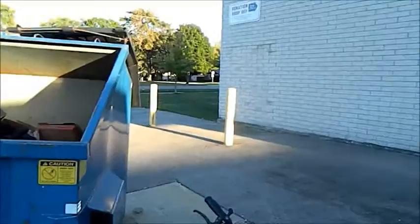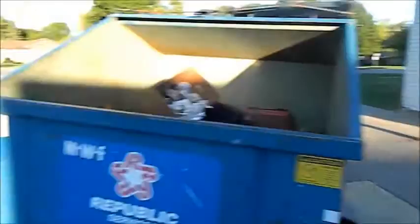This is my first dumpster dive — I kind of got hooked last night after I found that candlestick phone. This is a dumpster behind a thrift store here in Saginaw on Court Road. I've already pulled a bunch of stuff out of here. I should have showed you before I put it in the bag, but I'll show you when I get home.